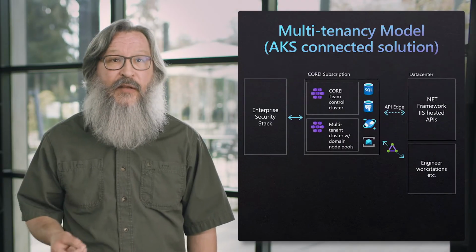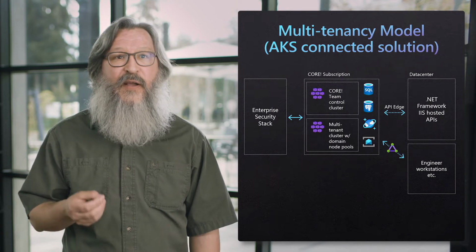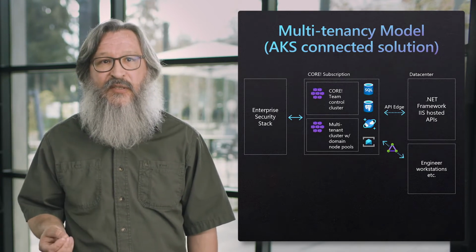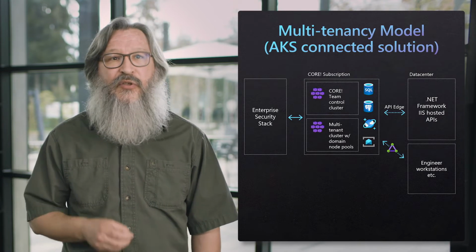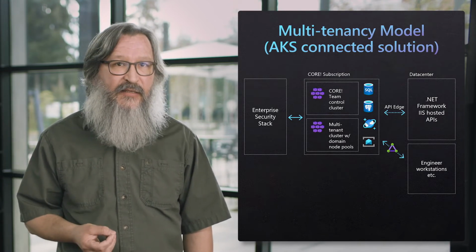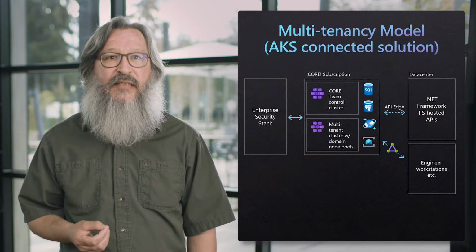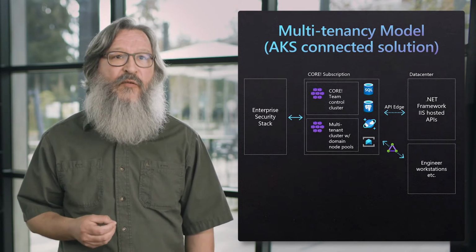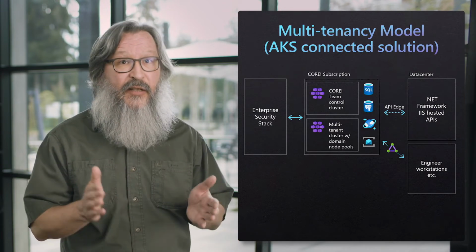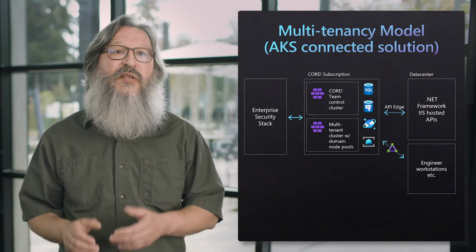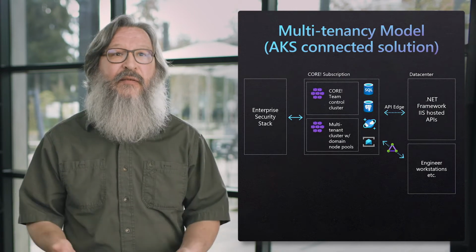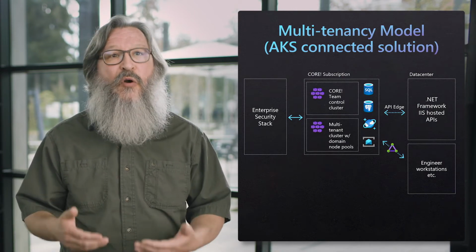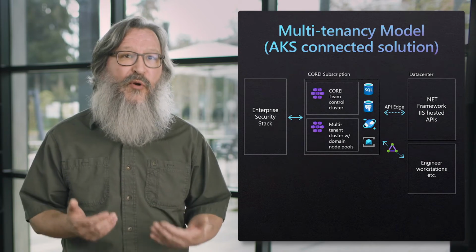Several AKS updates during the period helped facilitate the design of a new multi-tenant solution that could be connected to our enterprise network and provide robust isolation between development teams within the shared cluster. Using a combination of Kubernetes namespaces, our existing enterprise Azure AD setup, and AKS support for node pool-specific scheduling, we found a way to offer both the isolation we wanted between tenants on the shared clusters we operate, while simultaneously delivering the elegance of an independent development team ownership over the operations of their own software in production.